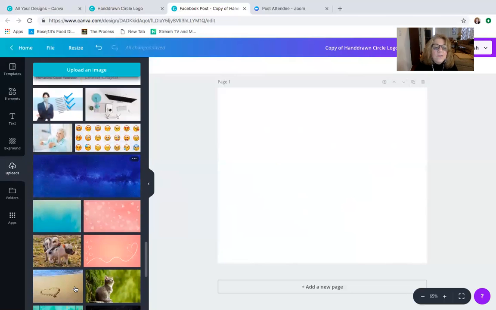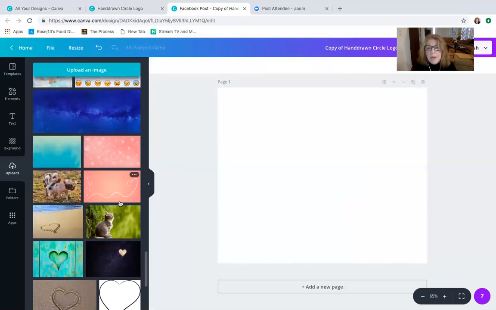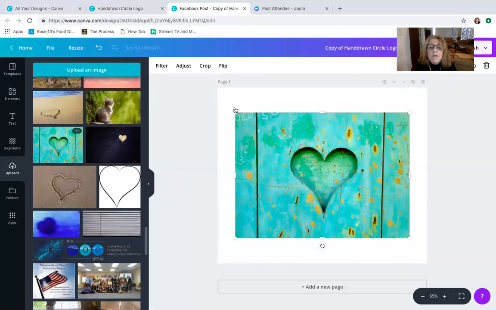Just colors. Again, all of these backgrounds, when I was talking about backgrounds, are things I have downloaded from the free site. In Pixabay or iStock Photo, you can find textures and background colors, and you'll see so many things I have here. So again, I'll just size something like this, for example.